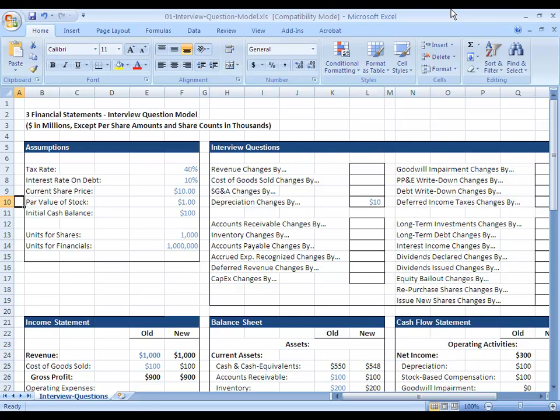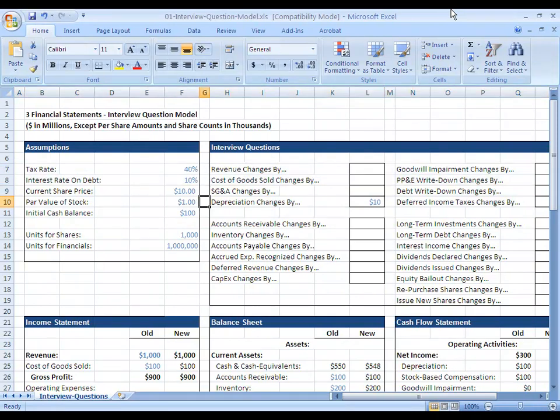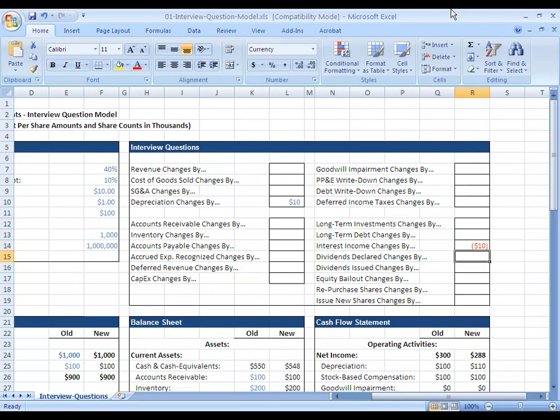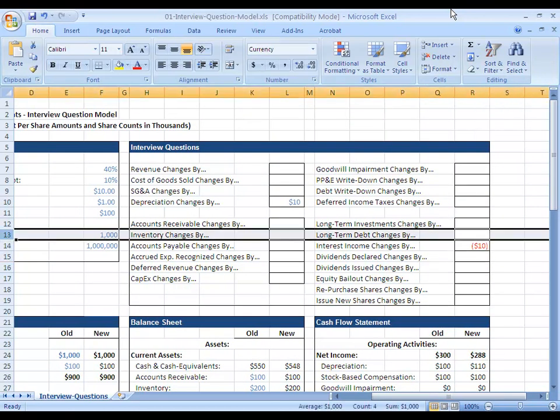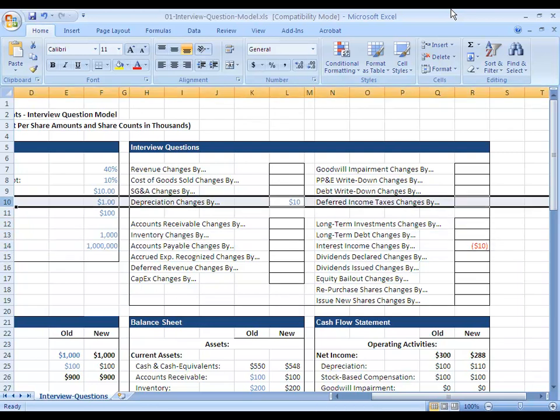For a question like this, once again, you have to confirm the basic assumptions: what the tax rate is, the interest rate on the debt, what the depreciation charge over 2 years is going to be, and whether any of the debt is going to be repaid. In our example, as with the second video in the series, we're going to assume that none of the debt is repaid, so all we have is interest expense and depreciation expense.